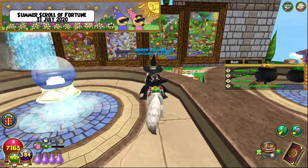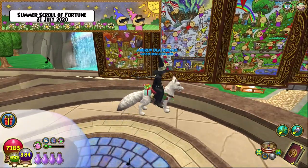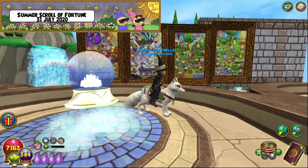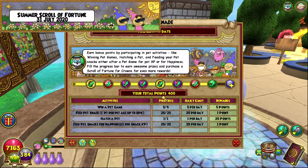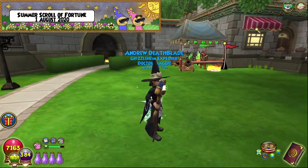There are all four of them so far - we have the Fall, Winter, Spring, and Summer ones, all for Season One. They're all in a line, they look great. We still have three more to go which we should hopefully be getting by the end of this Pet Promenade - I'm trying to get 700 points at least.